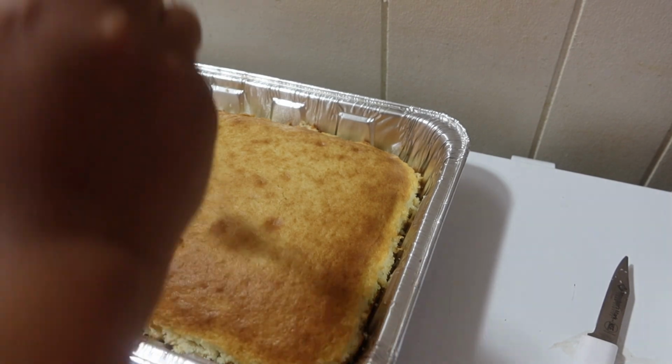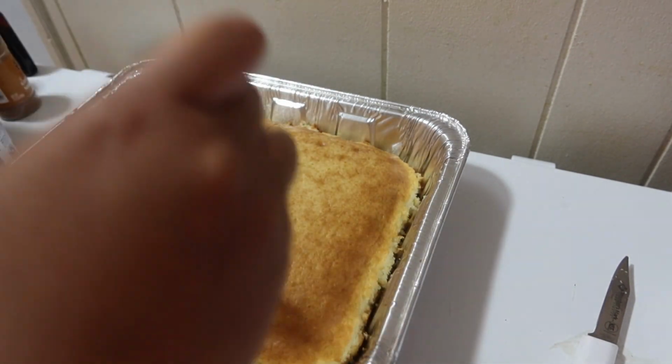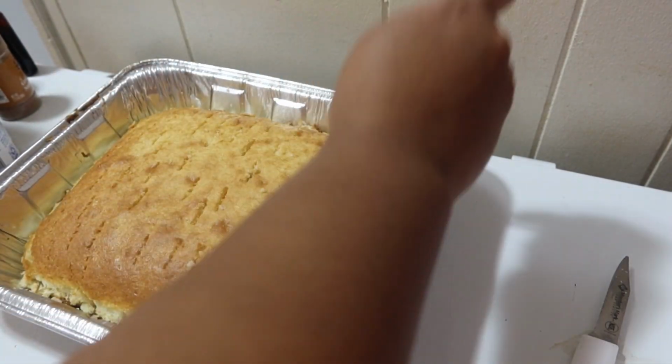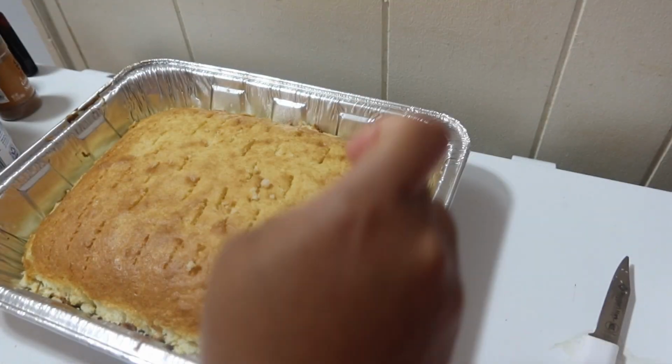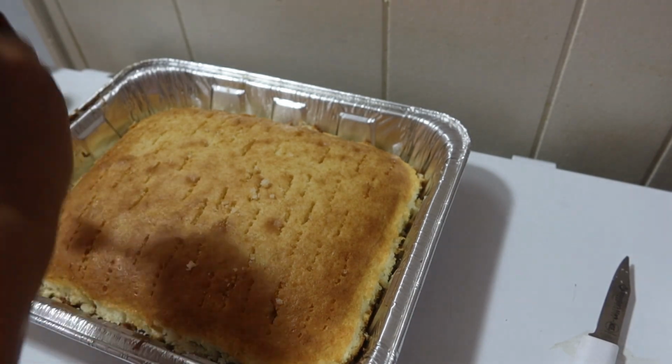I was going to do a straw, but I felt like that might break my cake all the way apart, because I saw they were using a fork. But I hope this is right. And I hope I do this good, because I love me some tres leches.